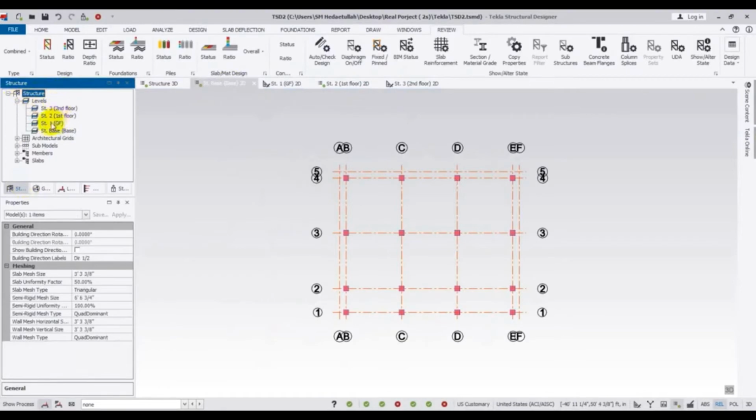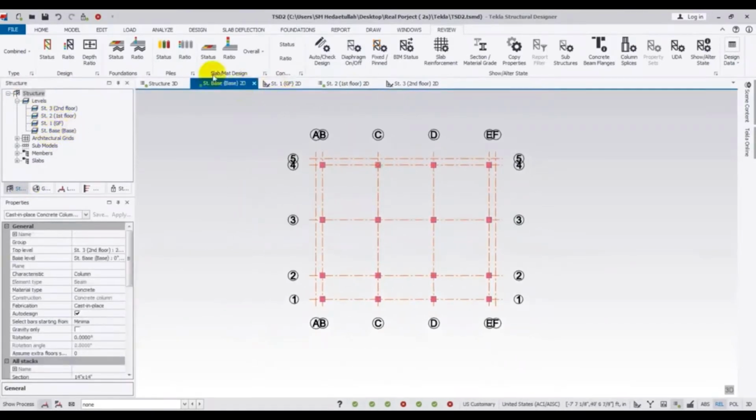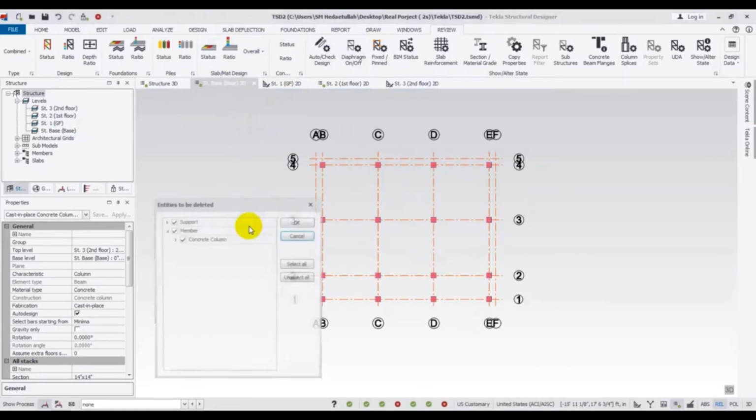After that, double click on whatever element you want, and after selecting your wall base element, press delete.